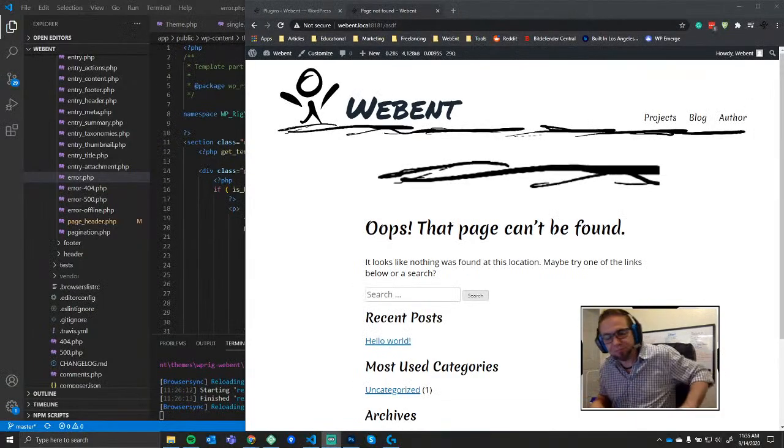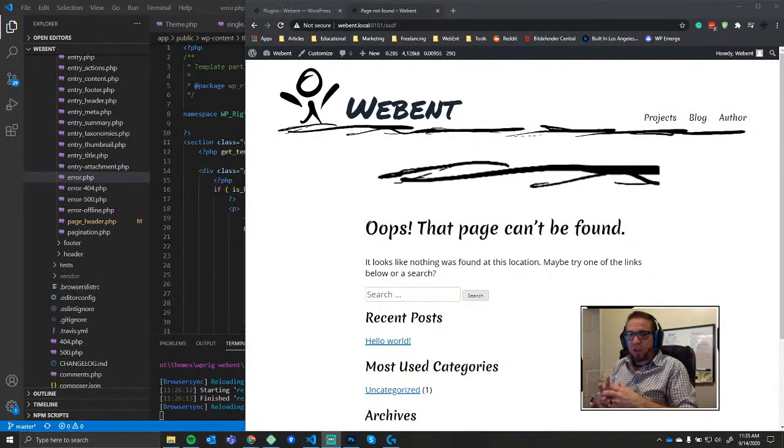We are back. Alright, so as you can see from earlier, there are some issues when it comes to WP Rig that require us to sort of reroute things. Because even though we're using page.php, it's not loading the page header template file, which doesn't make much sense.